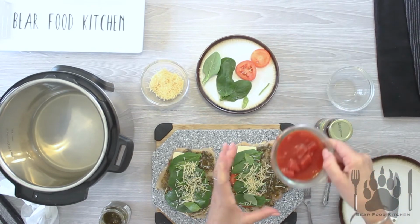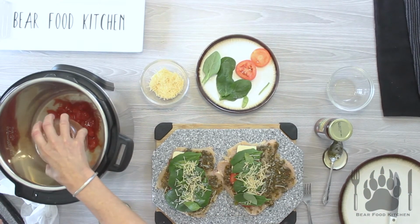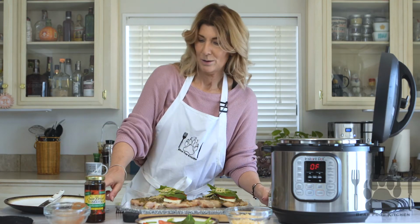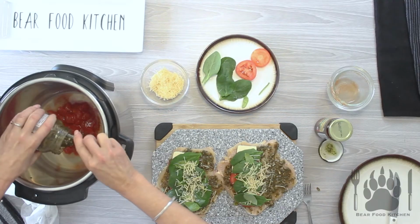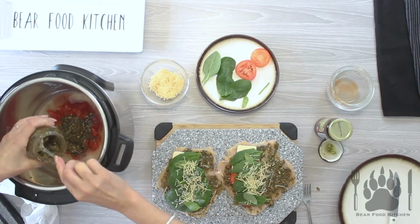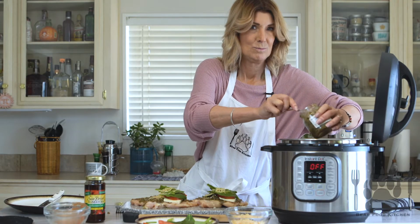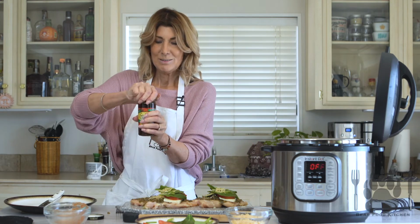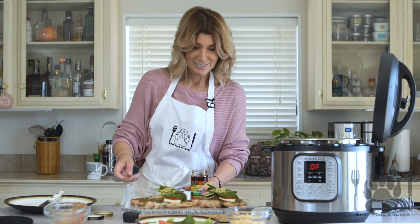So then we're going to just put the chicken broth on the bottom. And we have some fire roasted tomatoes. Those are my favorite. And then the rest of the pesto that's in the 8-ounce jar that we didn't put in. I'll save a little bit for on top. And then we're gonna put some of these yummy sun-dried tomatoes.